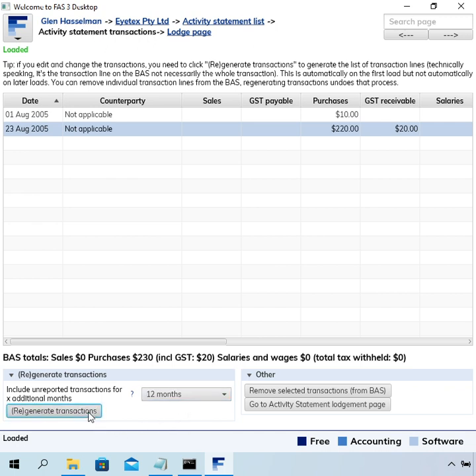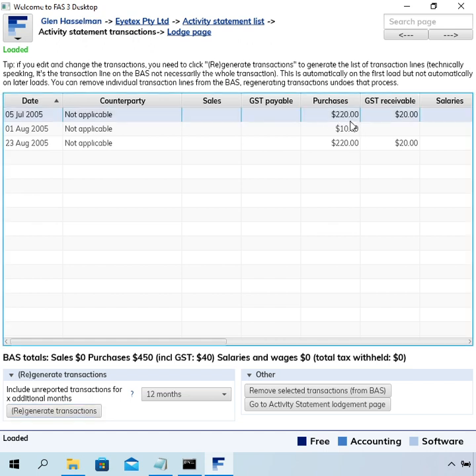So anyway, you can click this generate transactions thing multiple times. So I'm just going to do that again. Okay, and then you can see that it's brought in that July transaction. And it's worthwhile to double check these things, because we're doing the August BAS.